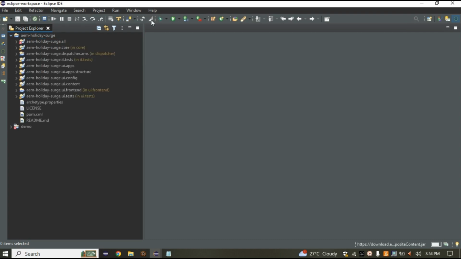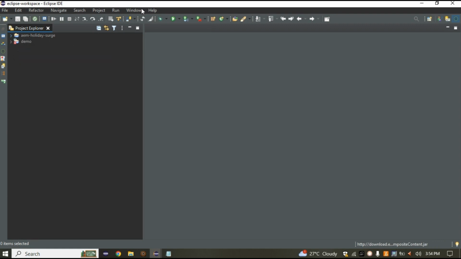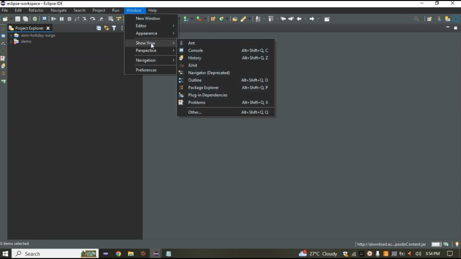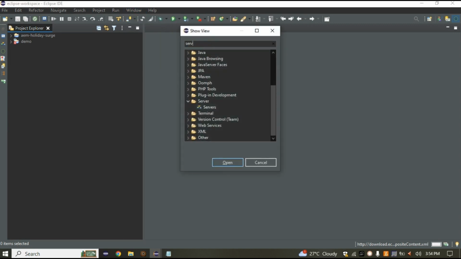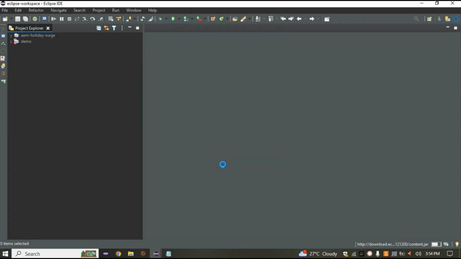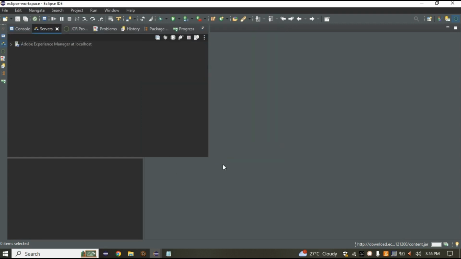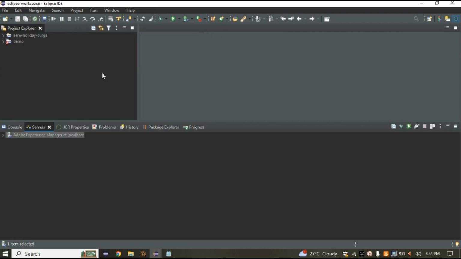Now how can we create a server? For creating a server, come here, Window, Show View, and here we have a server somewhere. Simply click the server, select it and open it. So this is our server. Now I'm deleting this.